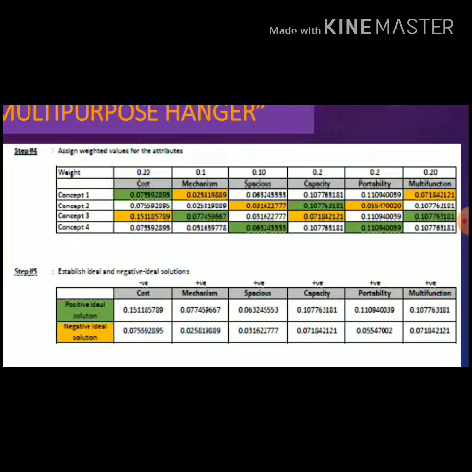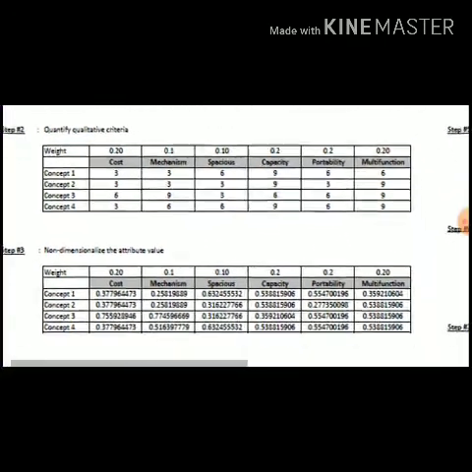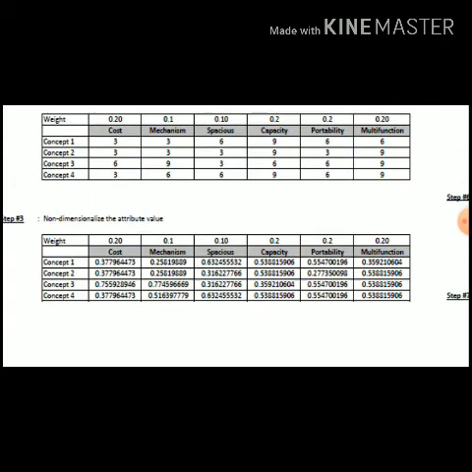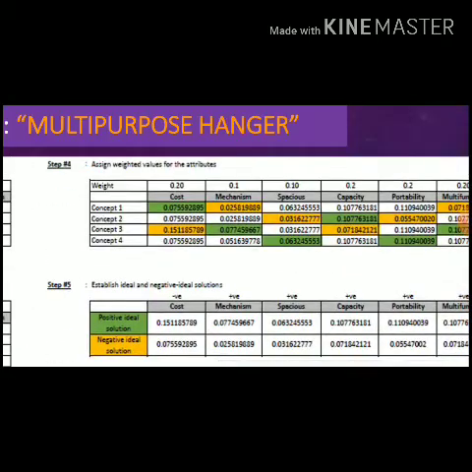So when you have the number 0.2 and multiply it with the result from step number 3, for concept number 1, which is 0.37796, multiplied of course with the weightage assigned, it will give a number of 0.07559.